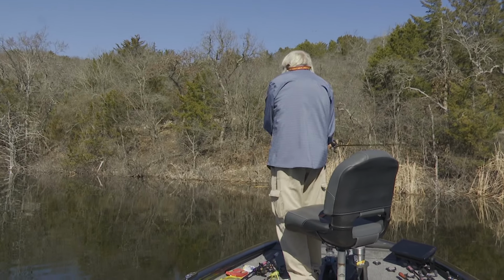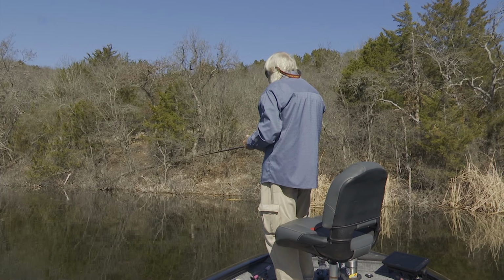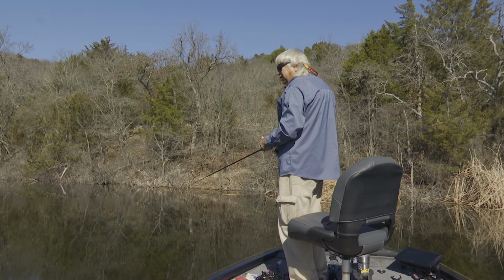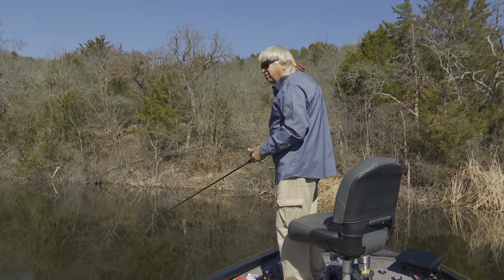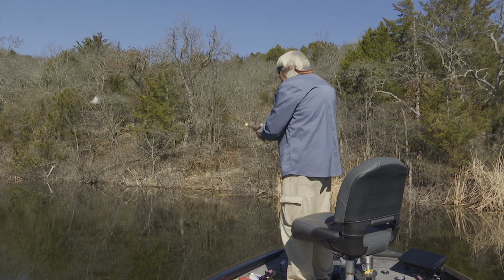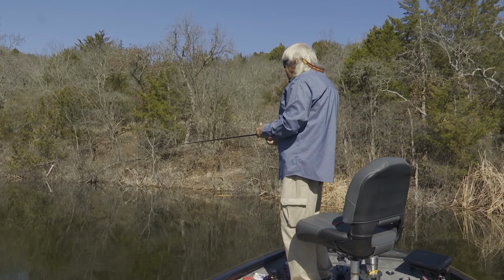Ticking the top of that grass with that big spinner bait. Sometimes when you get a whole lot of females getting out and running around in front of the beds, you put a big plastic trailer on there, big white trailer, chartreuse trailer. I want to show you a couple other places to look in the wintertime. The points closest to the dam, though, usually hold the biggest fish.